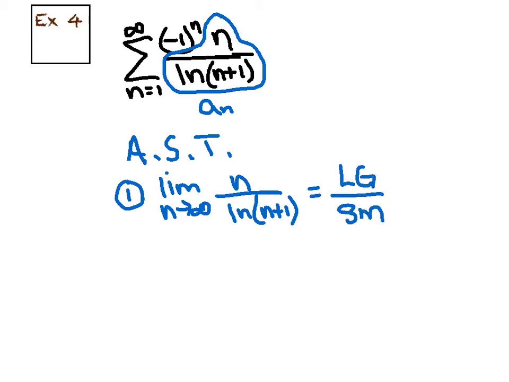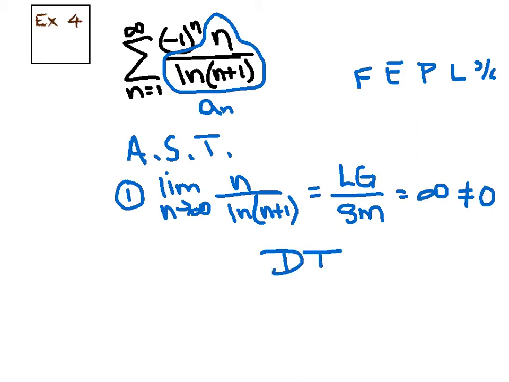Back in the day, one of the lessons we mentioned this order: factorials are the most dominant, and then exponentials are the second most, and then polynomials, and then logs. And then if you want to throw at the end there, probably the weakest is either a sine or a cosine function. Tangent's not included in that grouping, but sine and cosine would be the wimpiest. And anyway, back to our problem, we do have a polynomial over a natural log. We have large over small, therefore we get infinity, and because that's not equal to 0, we'd say that this pair instantly diverges, no questions asked.